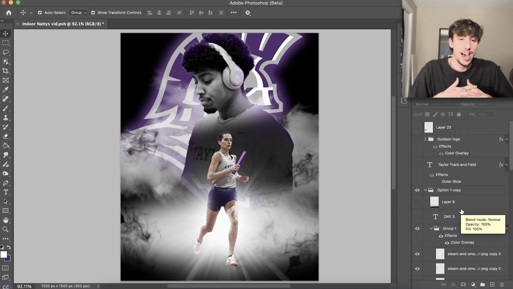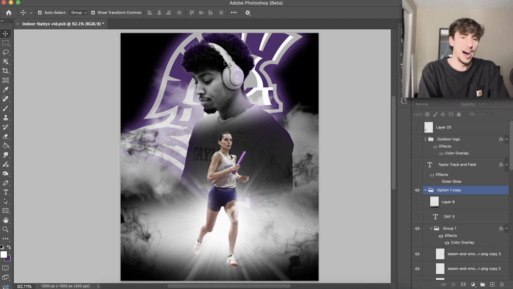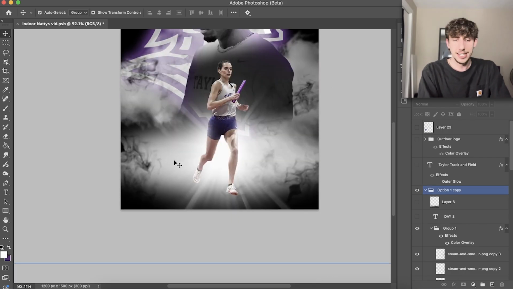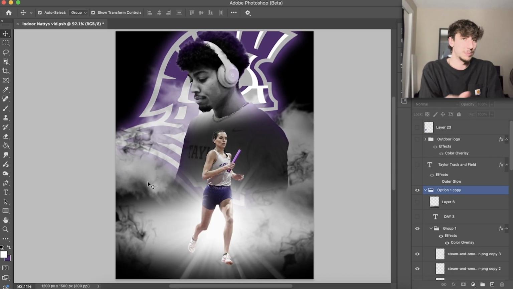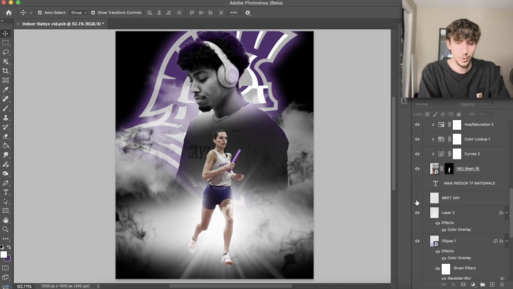Now we're gonna go ahead and put the text in. And you can do a few things. You can put the text maybe behind the background character. You can put it down here. You can put it along the side. For this one, obviously it looks best right in the center. So that's what I did. So that's this one right here.